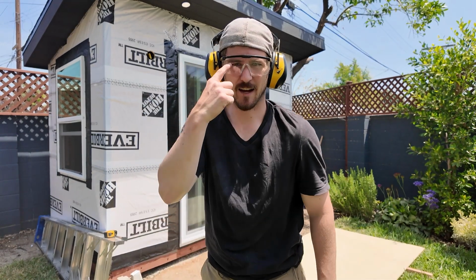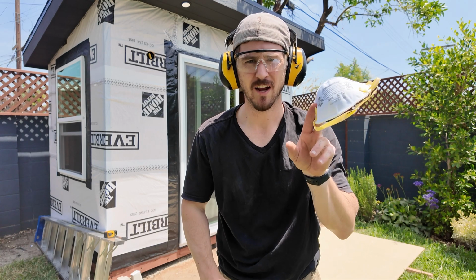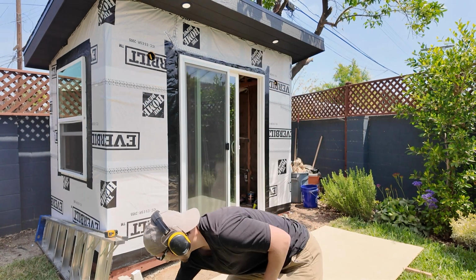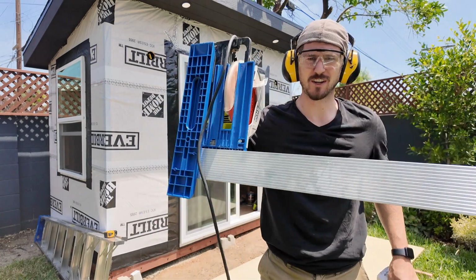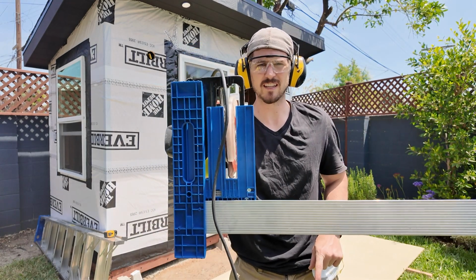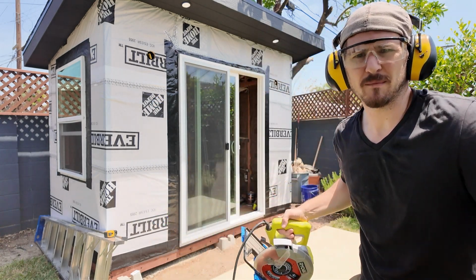All right, I have moved outside. Eye protection, ear protection. Got this medical grade respiratory mask. Doing everything I can to be safe. Got the circular saw hooked up to the Rip-Cut. Going to start by doing the 2½ inch strips. I hope this goes smoothly.